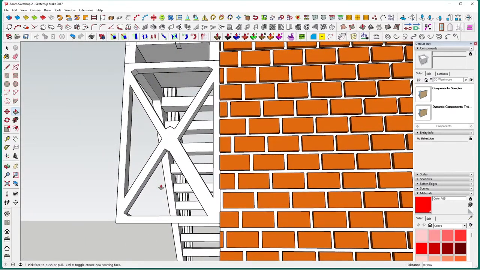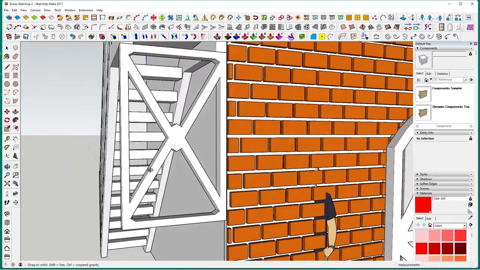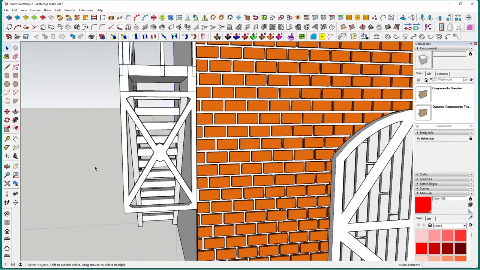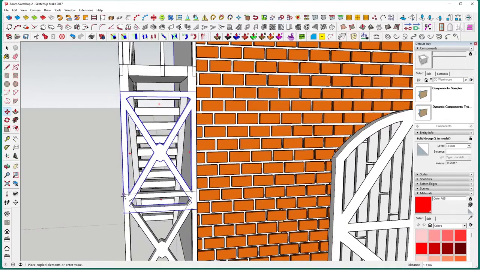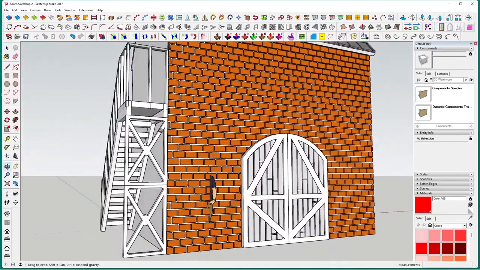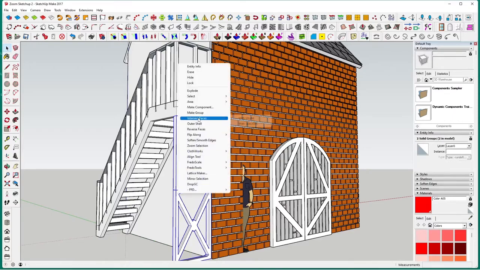And double click, double click, double click, space bar to pick, and we've got a bit of a support frame with a bit of detail. It's not just boring plain. Triple click, right click, make group. Put our move tool on the corner, control, constrain it to the blue axis, which is your up key, to the bottom. And then we've got a bit of a support on the end, supporting our stairs. Click, right click, make group.